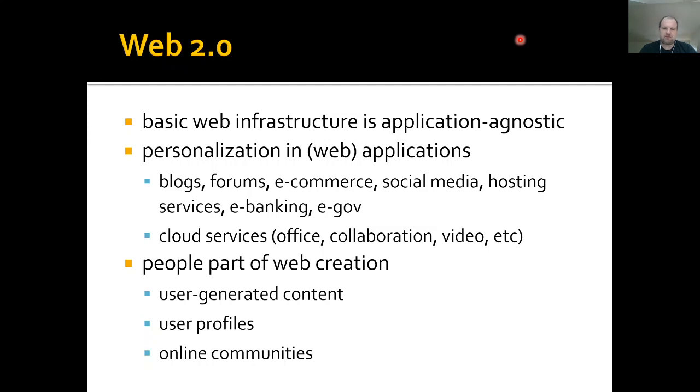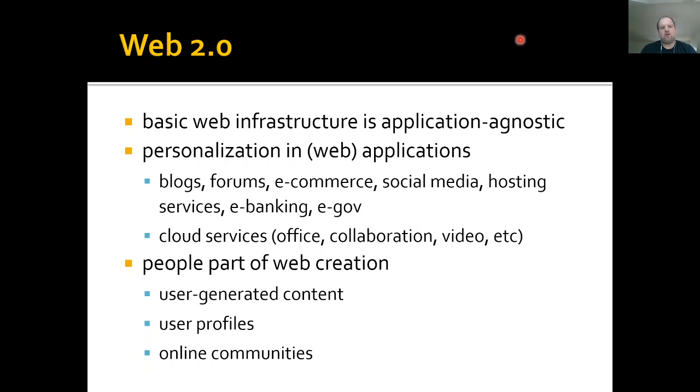Also, professional cloud services nowadays provide a range of services from the side of office services for creation of documents, through collaboration environments, video conferencing, etc. All of these web applications basically suppose that there are user profiles.